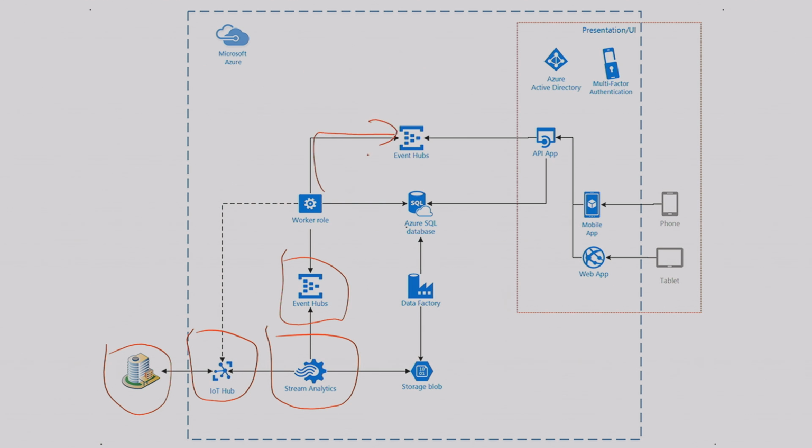He feeds that further into an Event Hub to queue, because, nicely, in disconnected architectures, if one breaks, the rest doesn't break immediately, and it's good for queuing. And then there's an API app that reaches into Event Hub and looks if there's any information to be sent to the janitor. If there is, it sends it to the mobile device. The janitor is authenticated using multi-factor authentication, 2FA. He's the system admin. If he leaves the phone in the bar, hopefully nobody can play with his building.